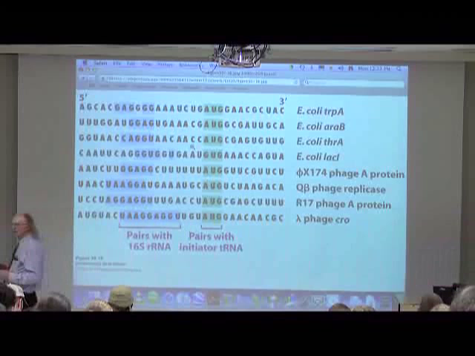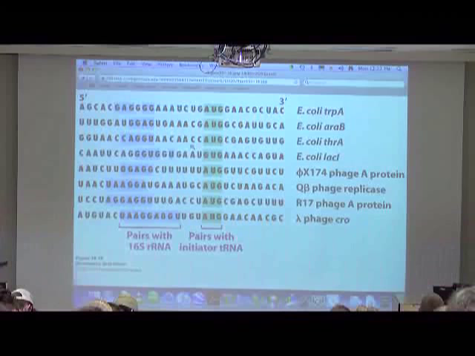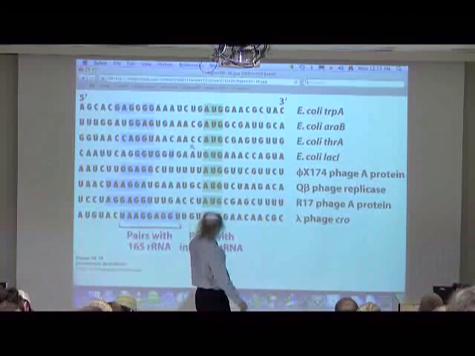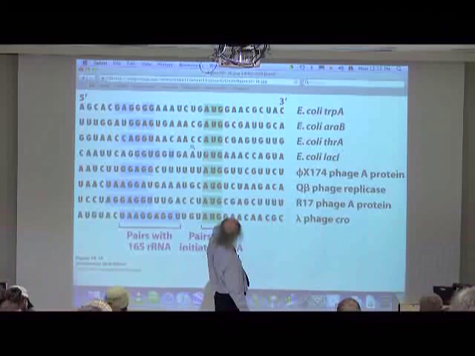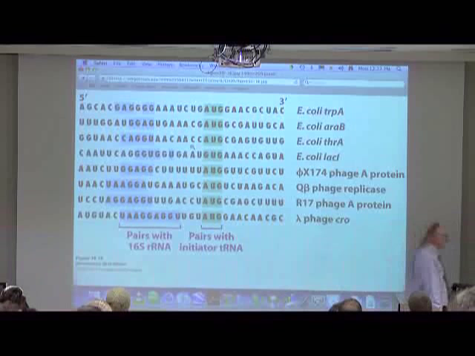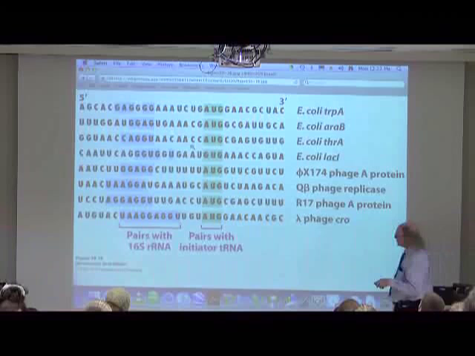So the 16S ribosomal RNA plays a very important role in what I'm getting ready to describe to you here. What this figure shows is an alignment of the initiation codon of a whole bunch of different proteins. You notice one of them starts with a GUG, and that's also known in prokaryotic cells in rare cases that it can start with a GUG. Okay? They've all been aligned, and we look upstream, we look ahead of this, and notice we're looking in the RNAs now, not the DNAs. We're looking in the messenger RNA. We're looking for sequences that might be similar between them.